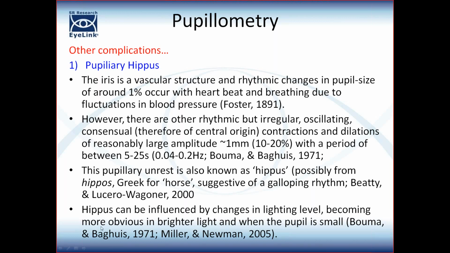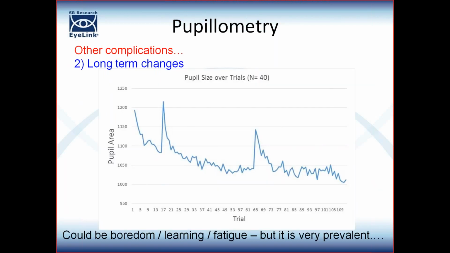Interestingly, there are interactions here between the extent to which your pupil will show these kind of constant changes and the levels of luminance. So it becomes more obvious in brighter light. That may simply be a kind of ceiling effect. If it's in dark light, it may be that your pupil is already so dilated that there isn't much more dilation it can do. These are other factors that we need to take into account.